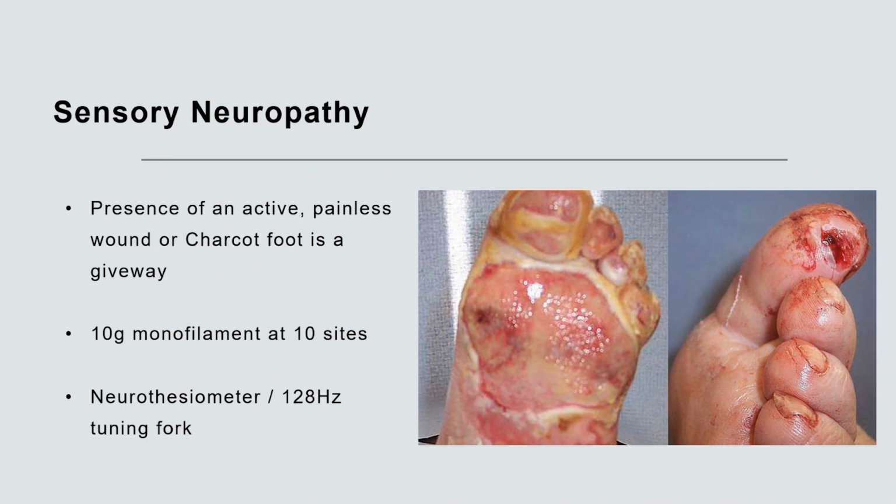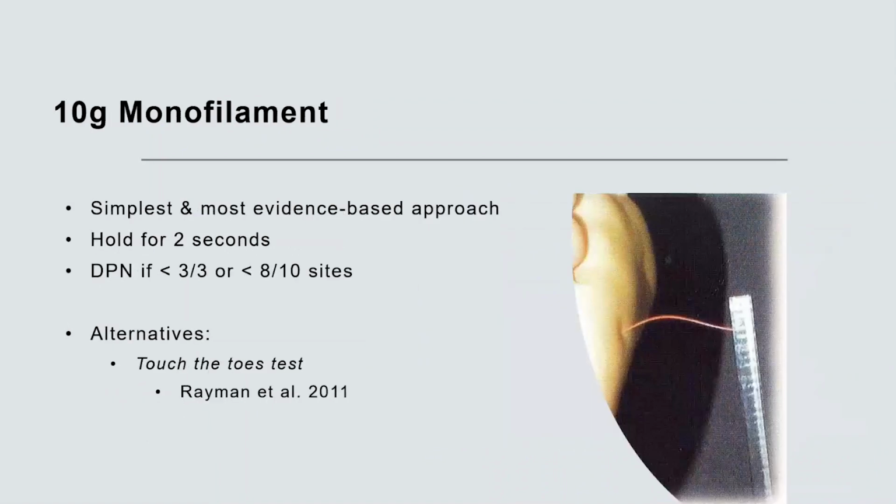But of course, there are tests that we can do. But I would argue if somebody's got a big hole in their foot that they don't feel very well, that tells you far more than whether they can feel light touch, like a 10-gram monofilament that is used very commonly in practice, or indeed a vibratory perception. So some people will have access to a neurosthesiometer, and I'll show you that in the coming slides, or you may use a 128 hertz tuning fork to determine vibration perception.